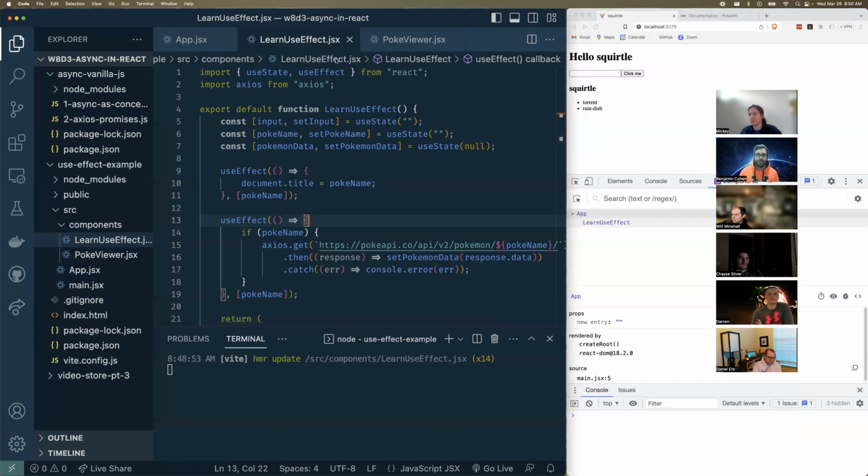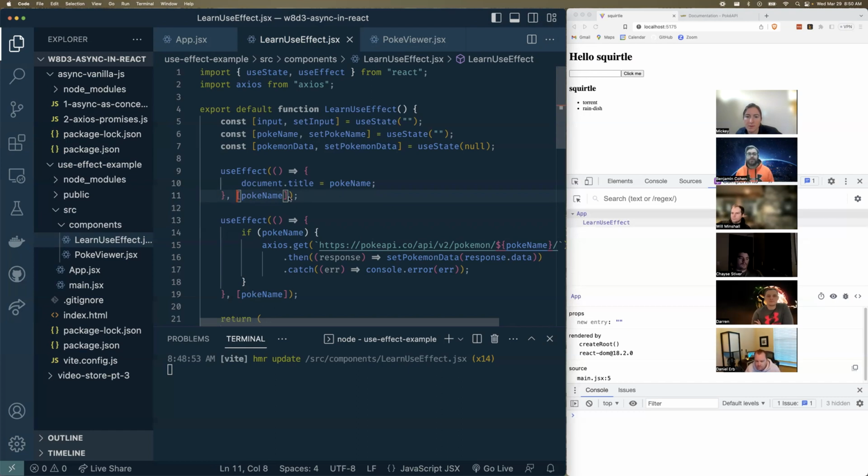Could you go over line 11, the dependency list? What is the dependency list doing for the useEffect function? Yeah. So that's the most complicated part of useEffect, that it has this second thing called a dependency list. There's three things that it can look like. One, it can look like nothing. If it's nothing, it runs every render.